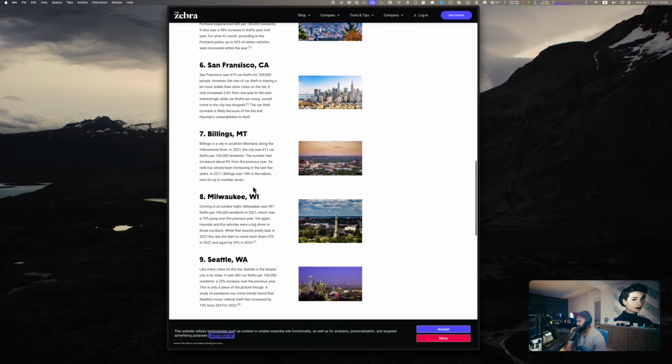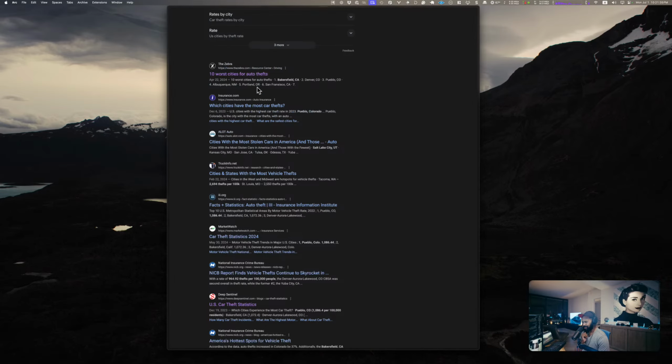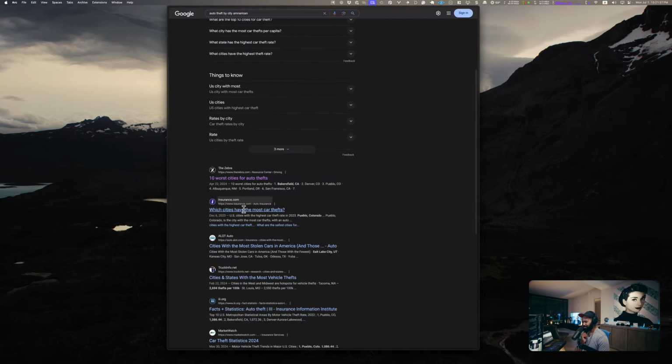Let's see if there's any other reporting about this. Yep, same thing. This may be all the same people just quoting the same bullshit data. Yeah, that's what this looks like. Well, there you go. Oh wait, no, we have Texas. We're number 9. I'm not mad at that number because we are the second most populous state behind California, and we're only at number 9. So these other smaller, less important states have higher auto theft rates than us, which is good.